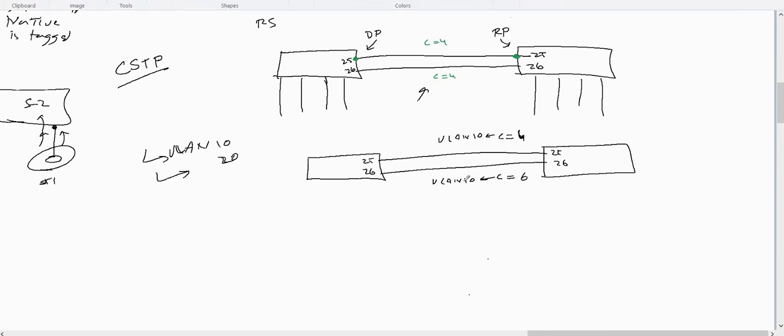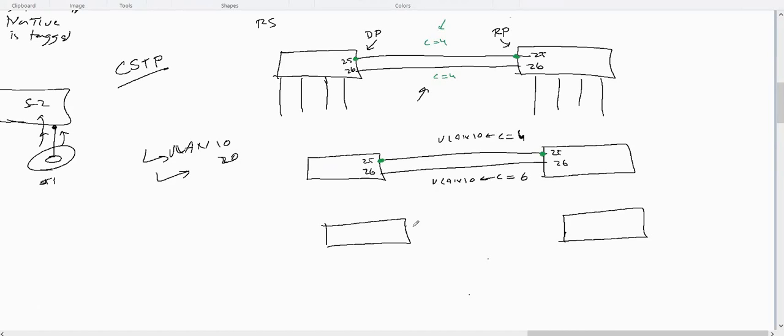When you do that, for that VLAN 10 traffic, for that VLAN 10 STP instance, this is going to be in the forwarding state. Okay, that's the same thing what you are seeing here also. Now what I will do for VLAN 20, because for VLAN 20 another STP is running.